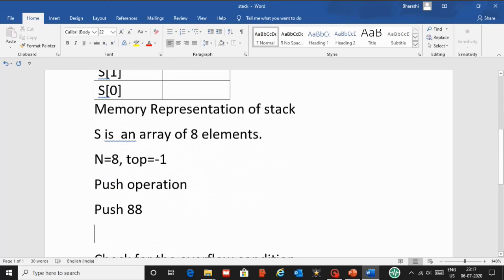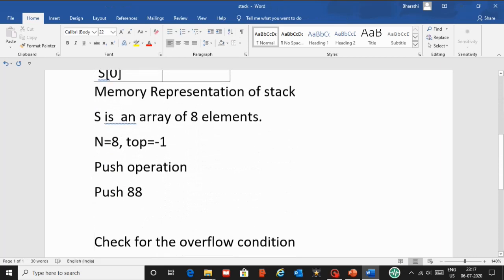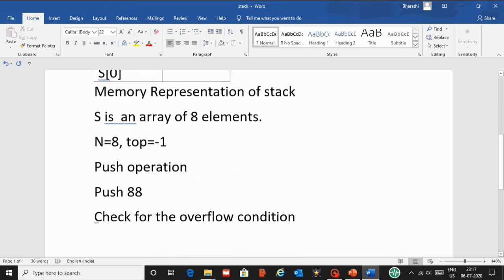Now push 88. So check for the overflow condition. How do I check for the overflow condition? Check if top is equal to n minus 1.